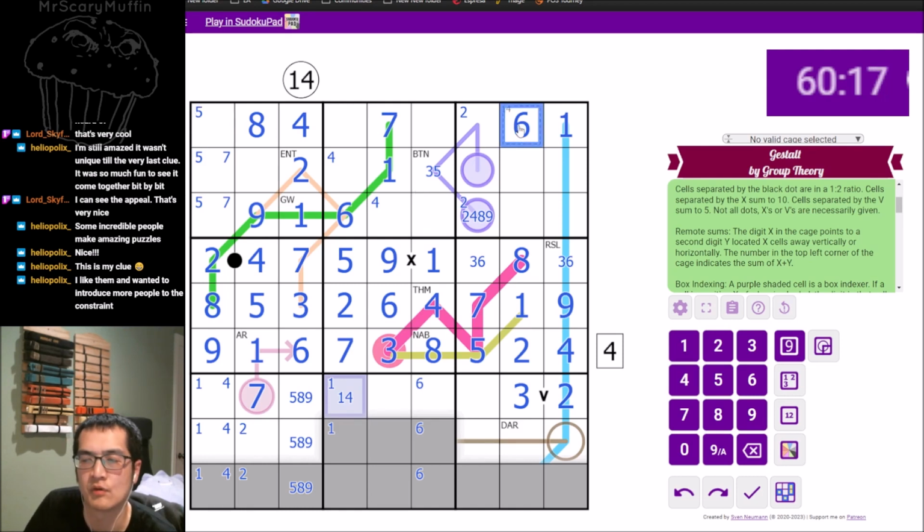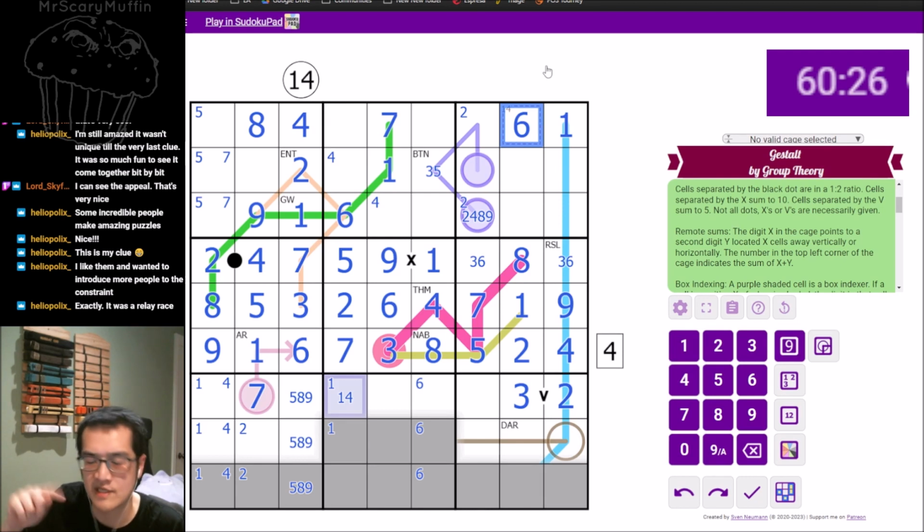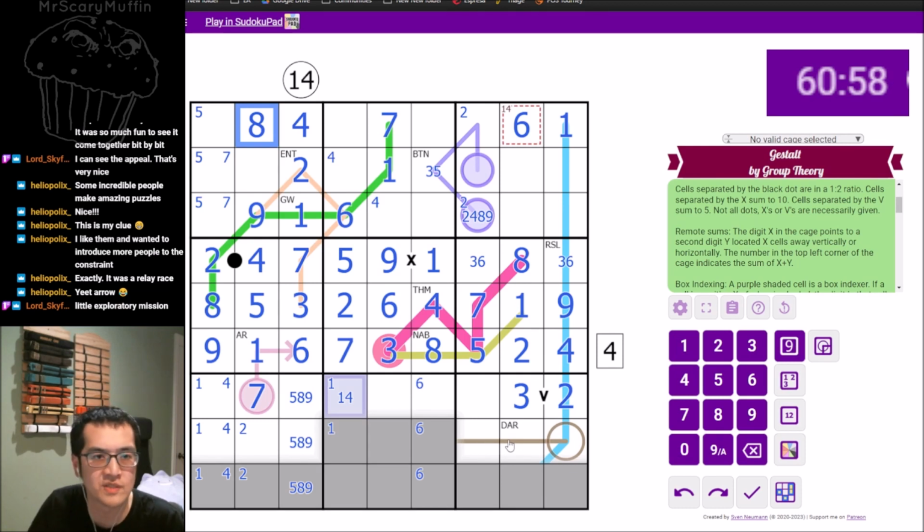I think this is also a very powerful clue because I was talking about this when I was looking at the Sandra Nalla day 24 puzzle. Sandra Nalla likes using the little arrow, the yeet arrow, I call them, because they throw a number down the line, and it's a way to reach deep into the fog. Whereas normally you need a clue to reveal, and work your way through the fog gradually, those arrows allow you to throw a number deep into the fog, and then little pockets pop up here. So this type of clue, similarly, can generate a number somewhere deep in the fog and then show some new stuff.